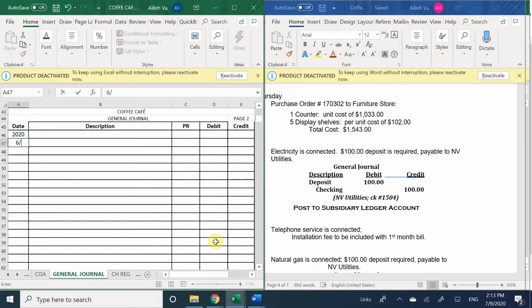So on June 6th, I've already displayed what you needed to do because it's a deposit. Oftentimes when you rent a place, they tell you, give me a deposit in case you're at fault one way or maybe something happened to the water, we'll take it out of that money. So here you're required to pay a $100 deposit for turning on electricity. So for electricity, we're going to say deposit.